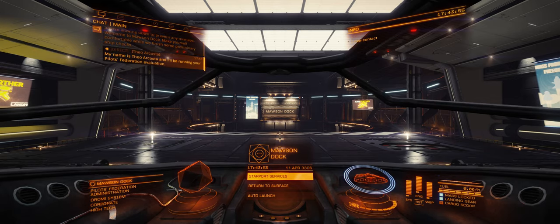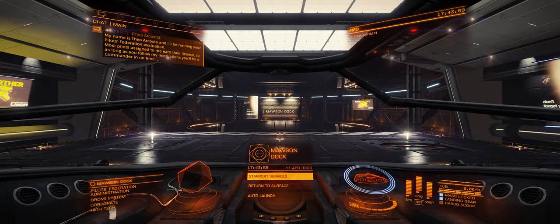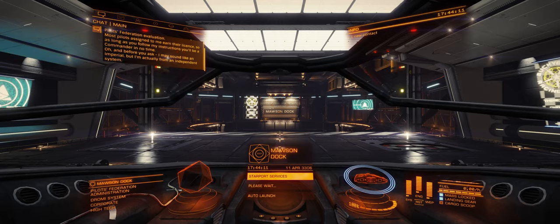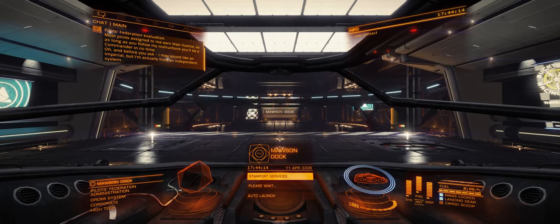My name's Theo Acosta, and I'll be running your Pilots Federation evaluation. Most pilots assigned to me earn their license, so as long as you follow my instructions, you'll be a commander in no time. Oh, and before you ask, I may sound like an Imperial, but I'm actually from an independent system.